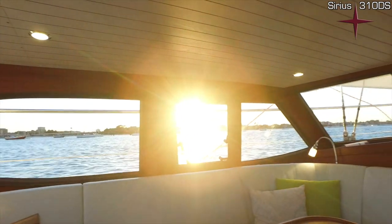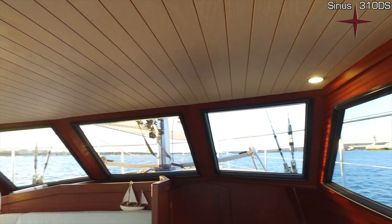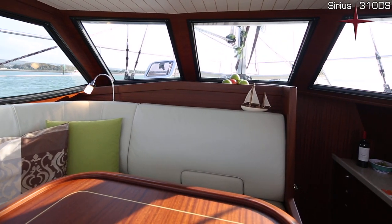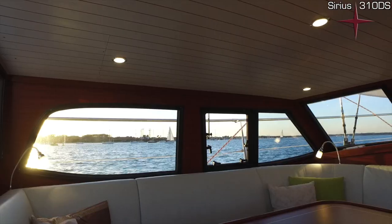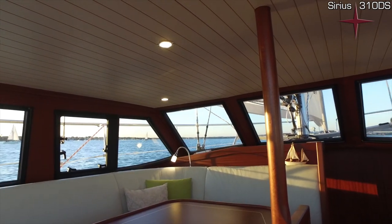Even while sailing, you can sit down here out of the wind, out of the sun, sit on cushions, and do things you normally wouldn't think of doing while sailing. You can sort out pictures on a computer, send some emails, prepare lunch or some dips for dinner in the galley, or do your chart work while underway. In fact, you can see even a bit more from inside here than you would from the outside on any other boat, because you have a view under the sails. So even if you're responsible for the helm and the course, you switch on autopilot, come in here, do whatever you want, just have a look around every few minutes — whatever the course affords — and be comfy in a different place than the cockpit while sailing.